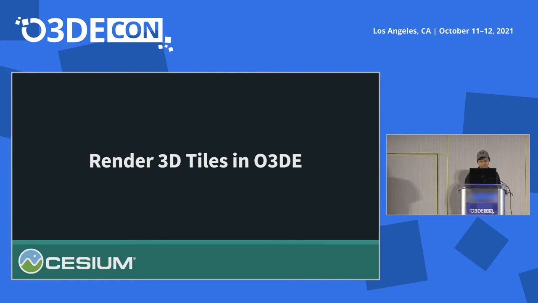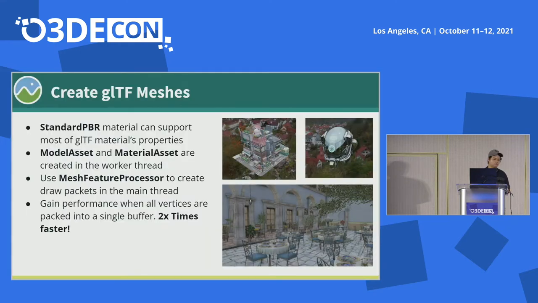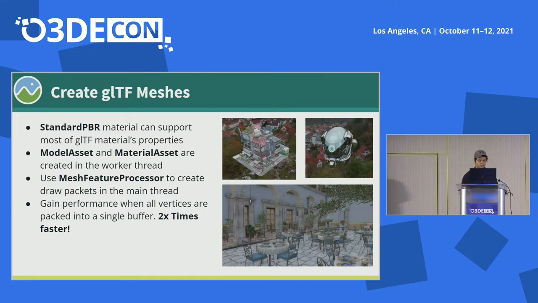One of the most fundamental formats of 3D Tiles is GLTF. 3D Tiles basically splits the whole massive 3D data into multiple GLTF files and stores them in a tileset organized in a spatial hierarchy tree. We also use hierarchical level of detail to select tiles at runtime. To be able to stream and render 3D Tiles, the engine needs to be able to render the GLTF format at runtime. It's not possible to cook the tiles content because the data is very large — some datasets may be gigabytes. Fortunately, the O3DE engine can support almost all GLTF properties, including standard PBR which supports almost all GLTF material properties. The GLTF primitive can be converted into a model asset with very little preprocessing.